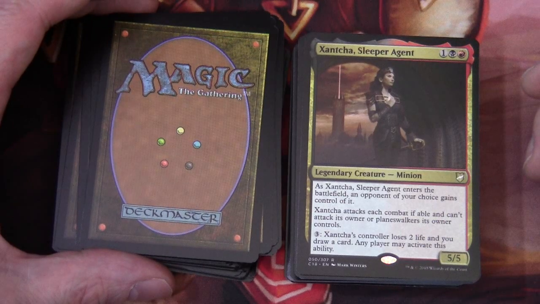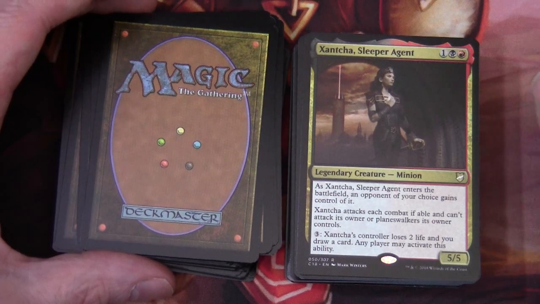It's 1 black-red, a 5/5 legendary creature minion. When Azantra, Sleeper Agent, enters the battlefield, an opponent of your choice gains control of it. Azantra attacks each combat if able and can't attack its owner or planeswalker its owner controls. At the beginning of your upkeep, Azantra's controller loses 2 life and you draw a card. Any player may activate this ability.